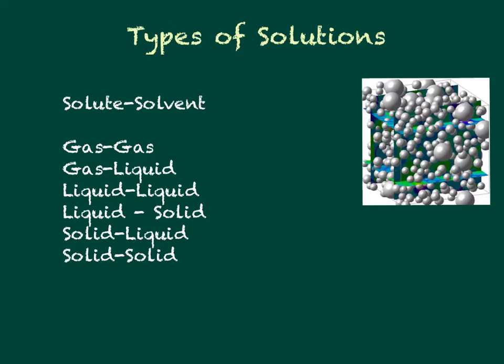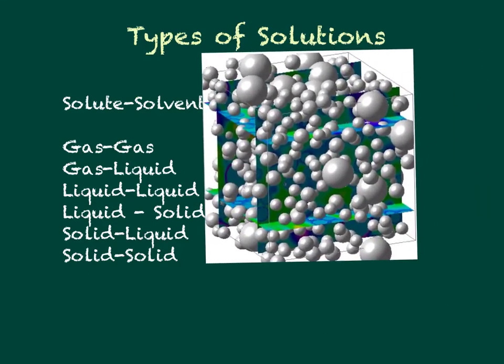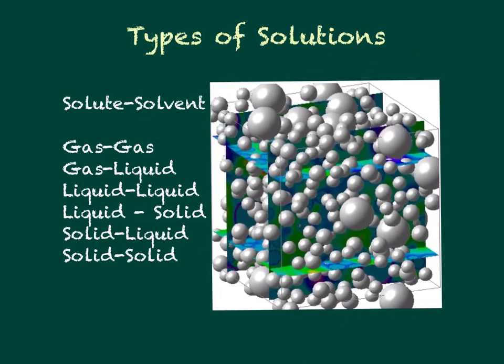We can have many different types of solute and solvent solutions. One of the types that we can have is a gas solute and a gas solvent. And this is an example of one right here. We can think of it as oxygen in nitrogen. And so you can see that we have a bunch of different molecules of the gases. And remember, gases are always moving around every which way. But you have a mixture in here. They're not chemically bonded with each other, but they will be evenly dispersed. Even though it doesn't look evenly dispersed, this is on a very, very small scale right here. And so it would be evenly dispersed for us.